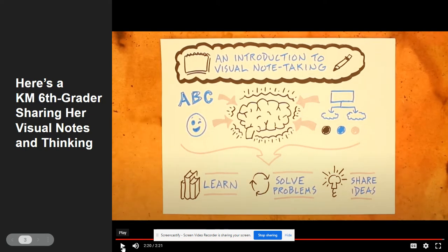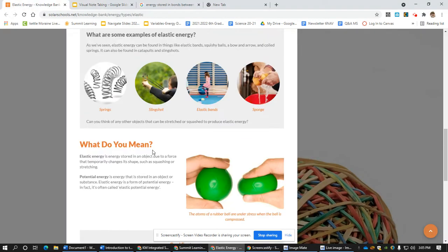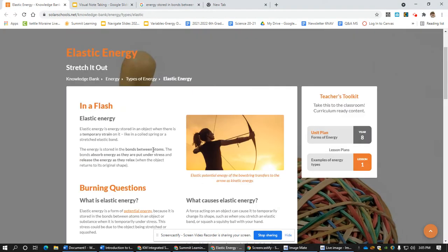So that's just another way of looking at an article in science and how I can make better sense of my understandings when I'm looking at this article. So I'm going to go ahead and start looking at this article, and I would like for you to follow along. So you will need a piece of paper and you'll need a ruler to set up your Cornell notes, and we're going to go through this together. I'm going to have you pause the video in several places and catch up and write down what I am writing down. So in the end, you will have a full resource completed.